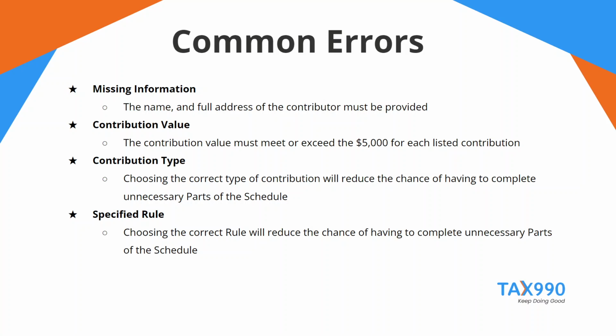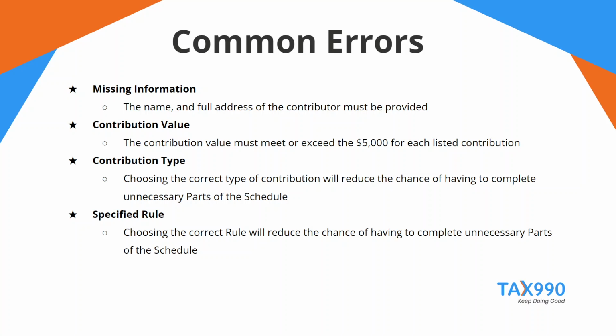If you choose the wrong option, it may lead to being required to complete unnecessary sections of the schedule. For example, if you indicate that your contribution was a non-cash contribution, then page 3 of Schedule B will generate for you to complete. And that could be really confusing if page 3 doesn't apply to you just based off the incorrect type of contribution chosen. So like I said, we'll talk more in just a few minutes about the types of contribution, but make sure you're confirming with the contributor what type it should be reported as if you're unsure.